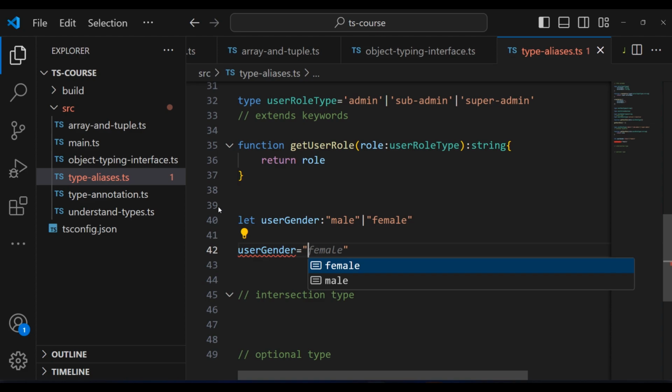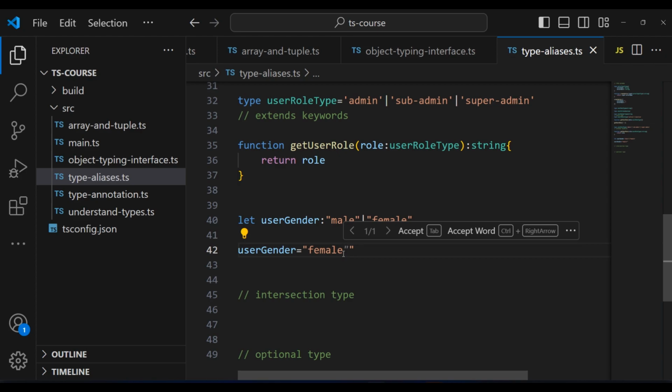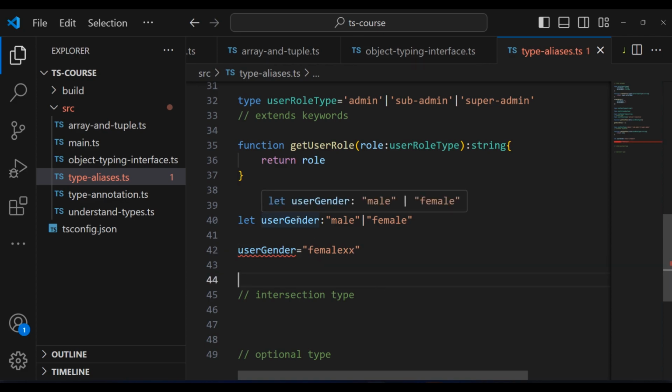We should select female or male. If I select female, no error. If I pass male, there won't be any error. But if I pass a value which does not exist, we are going to get an error. And when we hover over userGender, TypeScript infers it to be male or female.